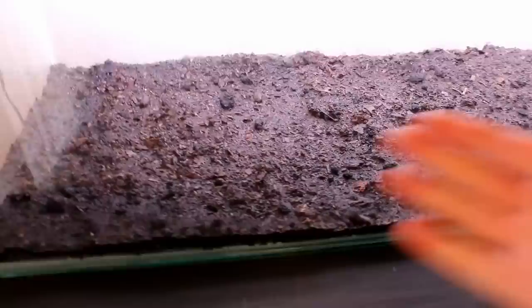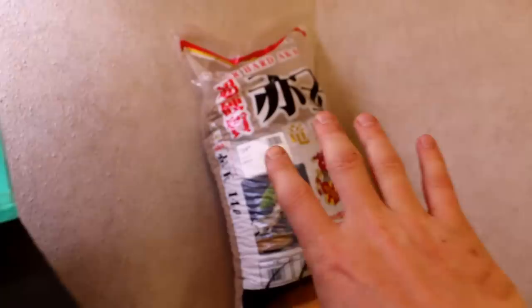This stuff can hold a lot of water, so be patient but try not to overdo it. I never like to create standing water — I want to saturate the medium without any big puddles. We ended up with about a quarter to half an inch in the front and maybe slightly higher in the back. You really don't need a lot here, especially when we use a medium like Akadama that's going to retain nutrients and feed our plants further.